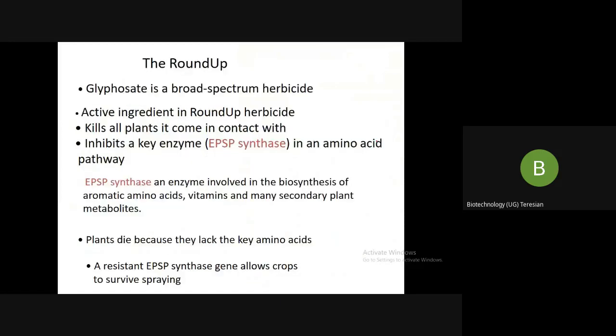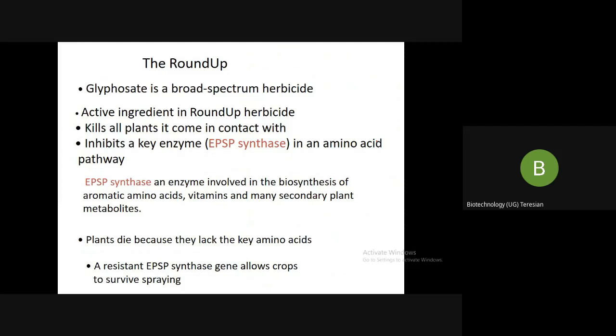Next, coming to your last one, herbicide. We spoke about this. We said that herbicide tolerant plants are being generated. We add herbicide to a field to kill the weeds. But when you're adding the herbicide to the field, the herbicide doesn't know which is weed plant and which is crop plant. It'll think everything is the same. So it will start destroying all the plants.